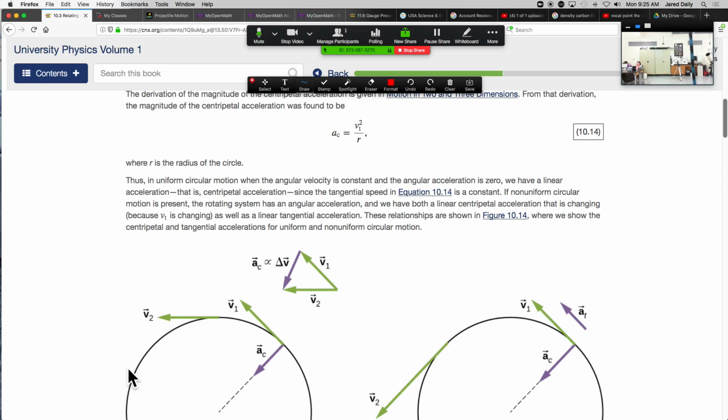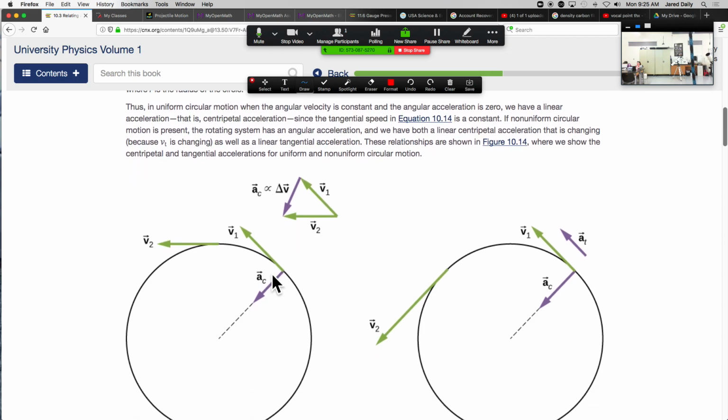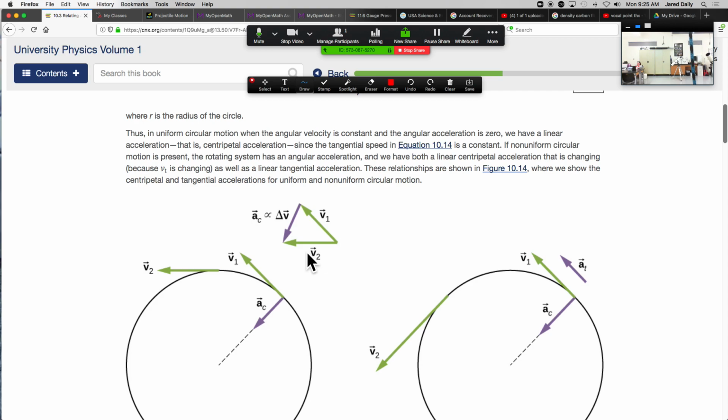So if your rotational speed, or your tangential speed along the edge of the circle, is increasing, then you have some kind of linear acceleration along the edge of the circle, or tangential acceleration. And that would still be called a or a sub t for tangential. But when it's a sub c, don't confuse this with tangential acceleration. This is still centripetal acceleration, which means the acceleration that holds this thing in the circle. So this is still the acceleration towards the center of the circle, which actually causes this thing to turn. So that's your centripetal acceleration.